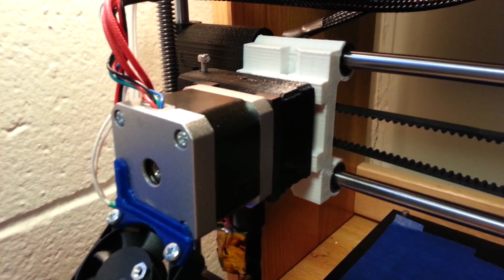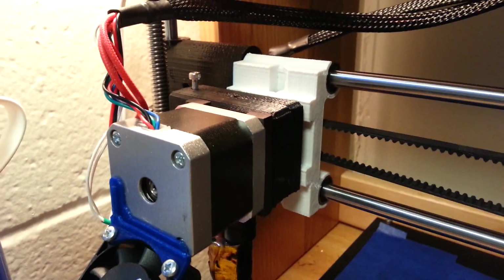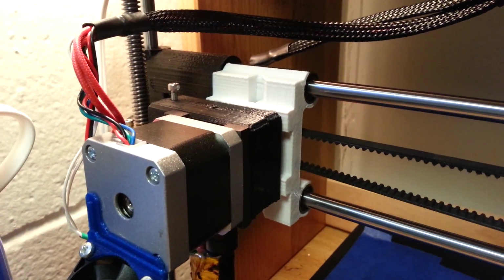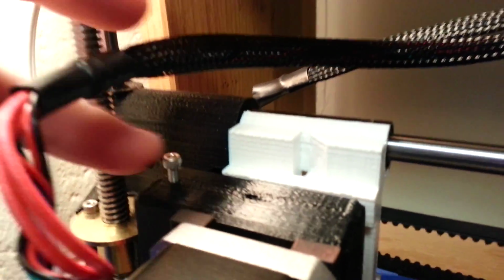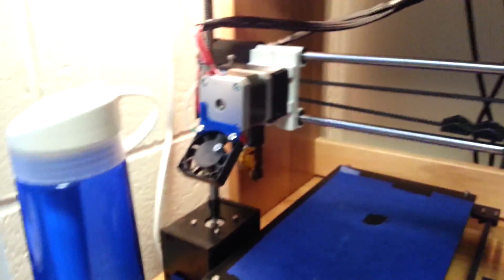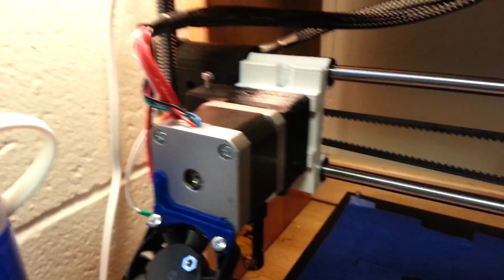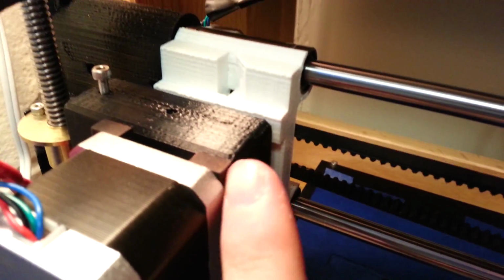First of all, it uses almost all the stock hardware. You do have to buy some extra hardware, but it is very common hardware, so you can get it at basically any hardware store, and it's only a few small things. It requires one M3 by 20mm bolt, one M3 nut, and 2 M3 by 10mm bolts. One is right there, you can see it, it holds this side together, and the other goes through the lever inside. So that's all it requires. It's like less than 50 cents worth of hardware, so not a big deal at all. It uses the same spring, the same idler bearing, and the same pulley, same stepper of course. It also reuses these wood pieces as spacers.